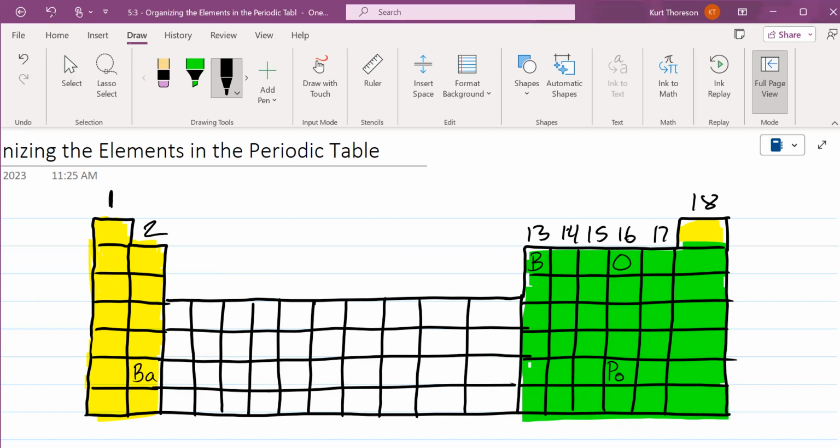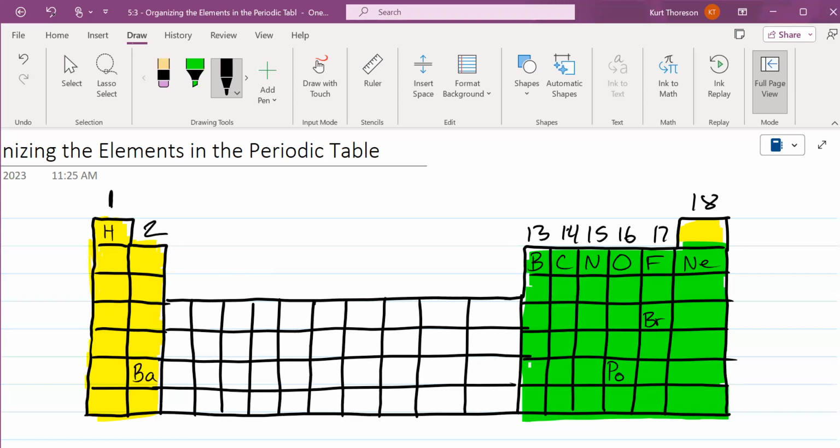How about bromine? 7, right. How about neon? Very good. How about hydrogen? Good. How about nitrogen? 5. Carbon. 4. Fluorine. Not 6. 7. 13 has 3. 14 has 4. 15 has 5. 16 has 6. 17 has 7. 18 has 8, with the exception of helium.